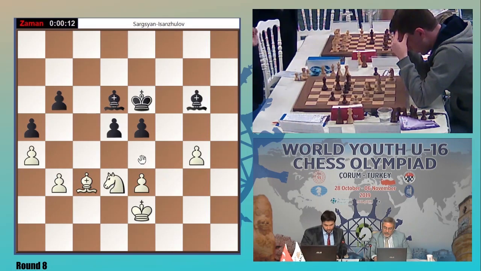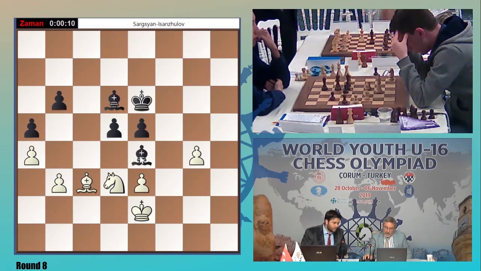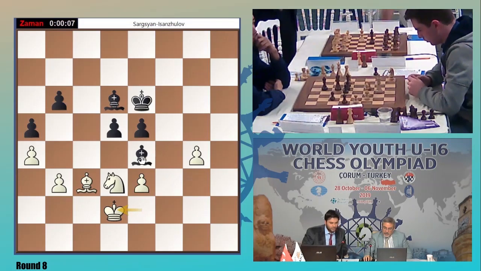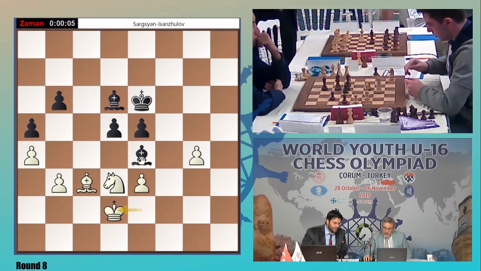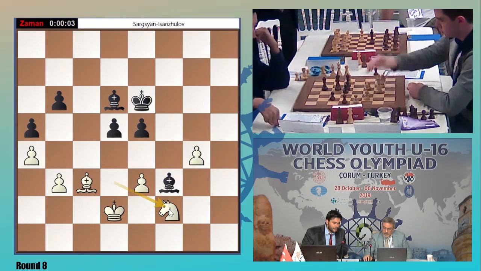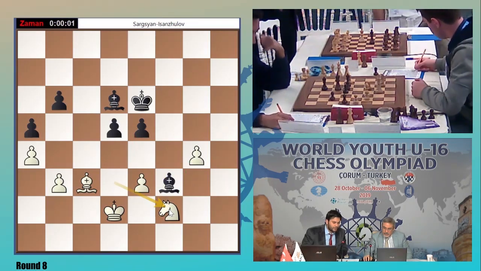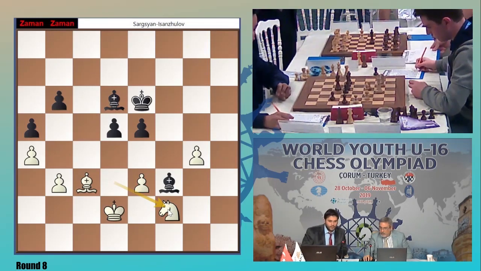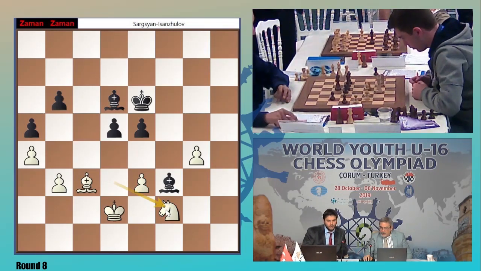Maybe he played this Bishop E4, King D2. King D2, Knight F. No. Bishop, Bishop F3. F3, Knight F2. King F6. He didn't play King F6. He took a pawn. No, he collected the pawn.